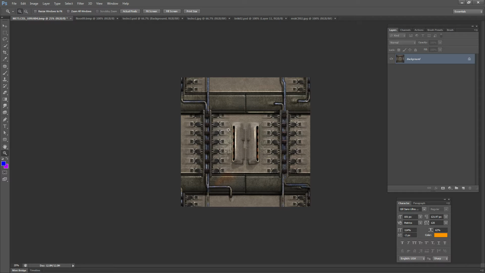But if you shrink an image down, you're much better off. So building your texture maps bigger than what you might actually need them in the end is probably the better way to go. But you never want to scale them up if you can avoid it. I certainly have had to before, but it's not a good idea.